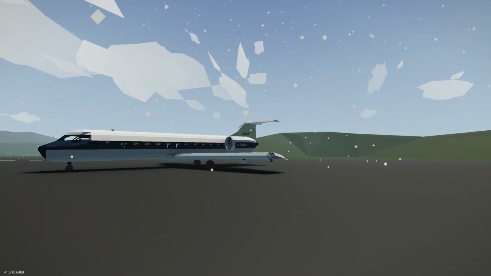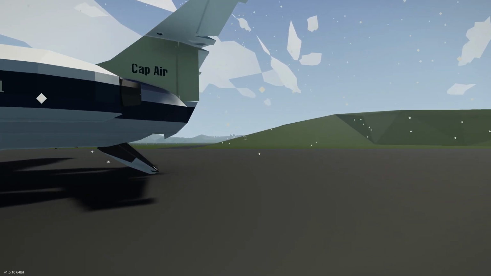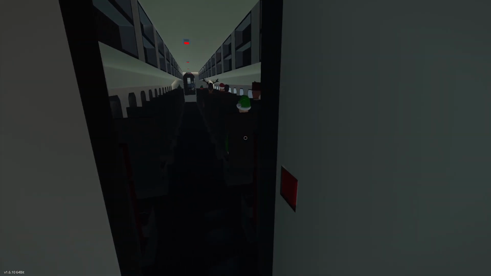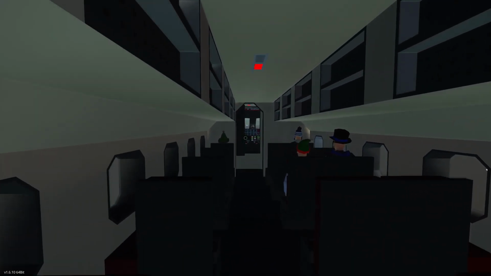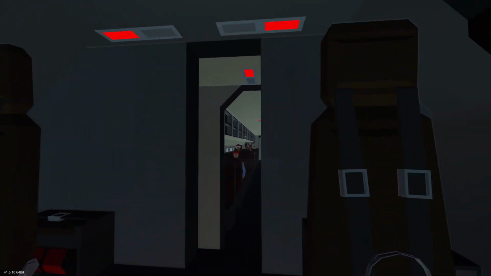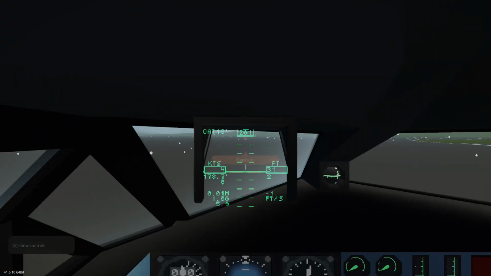So let's go ahead and let's load the passengers. Sometimes you can see them in the terminal, sometimes you can't. This airplane is still very much a work in progress. I have a couple bugs here and there that need working out, but the best way to figure them out is in a career game here. So, all right, we're going to go ahead and load these passengers up. I will jump in my seat after I shut my door and lock myself in here.